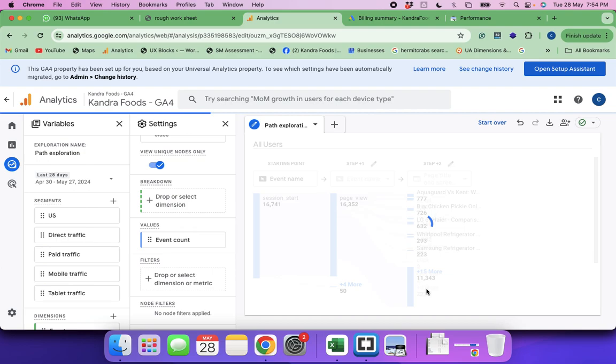And coming to admin, this is where you handle access to other people or other email IDs, and you can enable or disable certain features of the account as well, especially the e-commerce data layer and a couple of things.